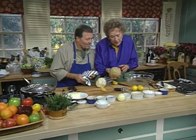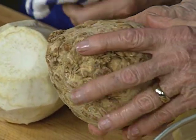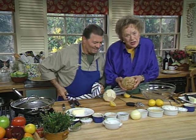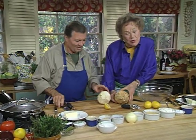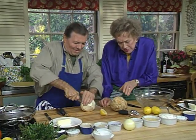You may have seen this ugly looking thing in your grocery and wondered what in the world it was. It's a celery root, or celeriac. It makes an absolutely lovely salad. You can cook it and mix it with mashed potatoes. But you have to peel it.